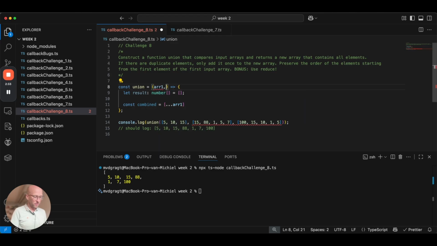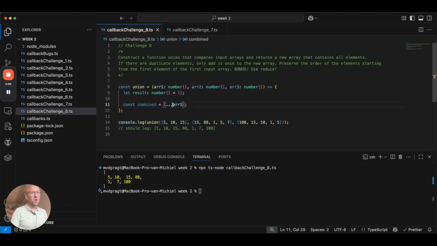Array 1, array 2, array 3, like that. And I know that this is a number array, and I know the other ones are too, so I'm going to copy them over. There.